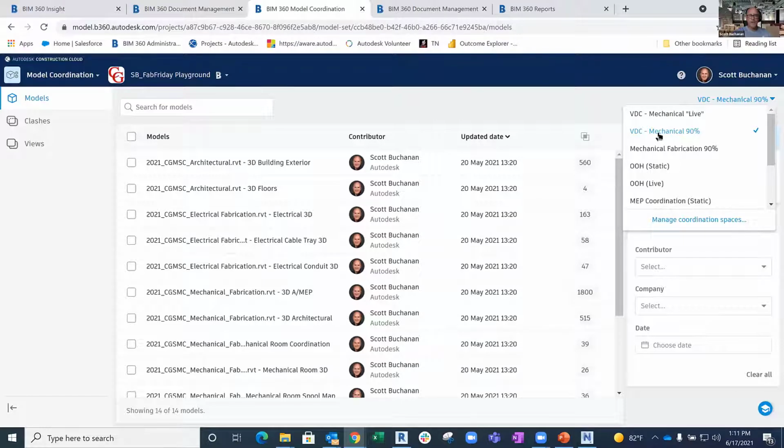It's static. If someone syncs their Revit model, and then we create a package and consume it, it would have no bearing on this mechanical 90%, because that wouldn't be 90%, right? That would be 94% or 96% or whatever the timeline is. So we support having this archived, snapshot-in-time ability, so that we can go back to it.